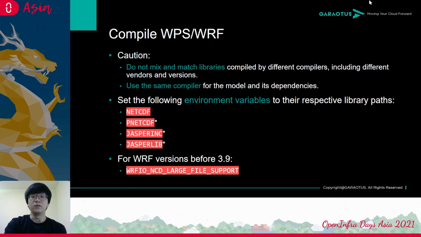Okay, so we begin to build the WRF model. When you attempt to build the WRF model, there are many things you have to be careful about, or the WRF model just won't build, like do not mix and match libraries compiled by different compilers, and you have to use the same compiler throughout the build process. And you have to set the correct values for some important environment variables during the build time.